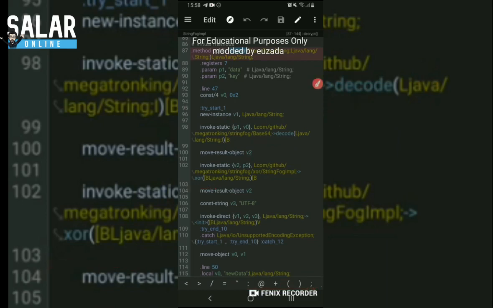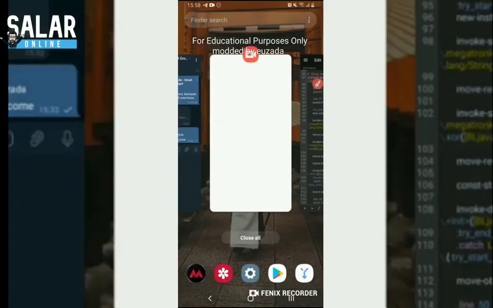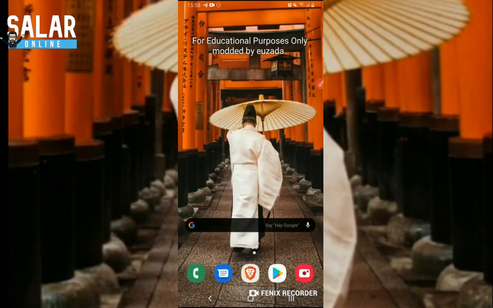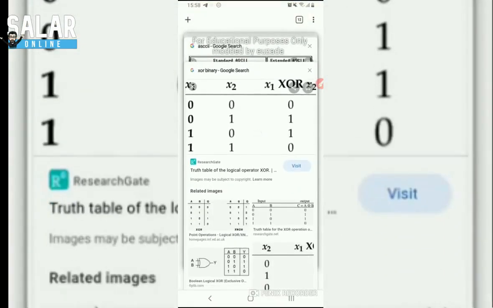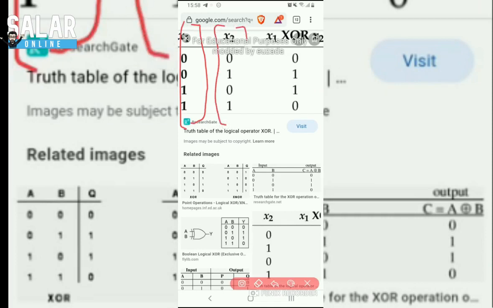So what is XOR? Let's have fun. For people who know electronics, maybe XOR is not hard for them. I found it for you. Encryption using XOR is very, very interesting. Let's say X1 is the first set of the message, and X2 is the key. You take bit by bit, and you do XOR between them.